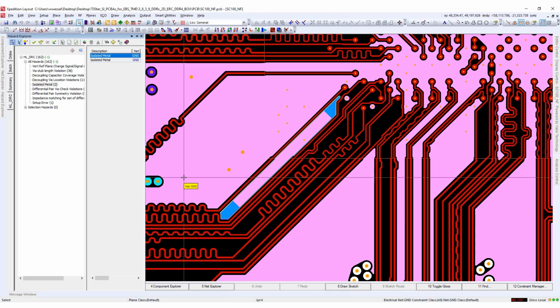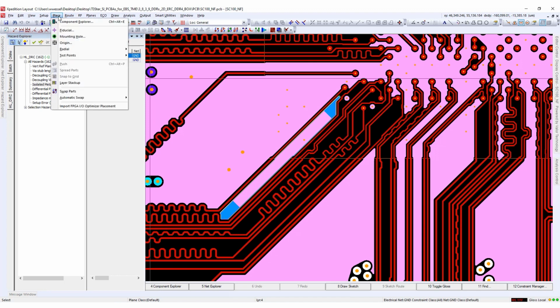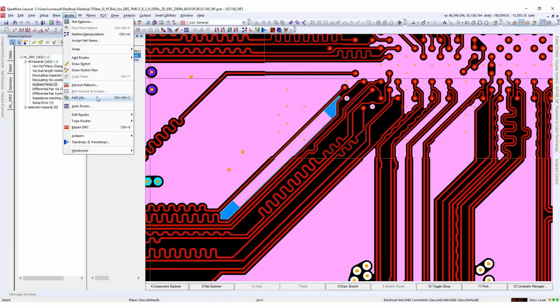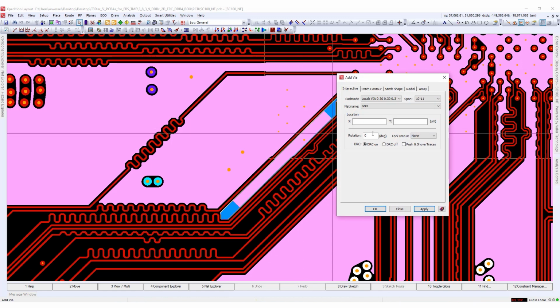With cross-probe enabled, I select the first item in the list. The main screen instantaneously fits the screen on the position of the error. In this case, we need to add a wire on both ends of the plane to avoid this plane acting as an antenna. The area where the wires should be placed is highlighted, and it is very easy for me to do this even without being an EMC expert.